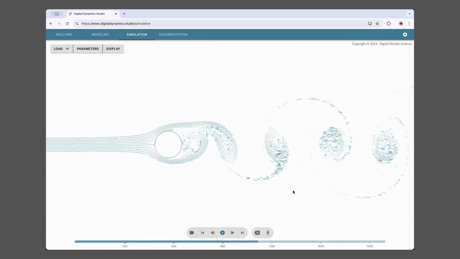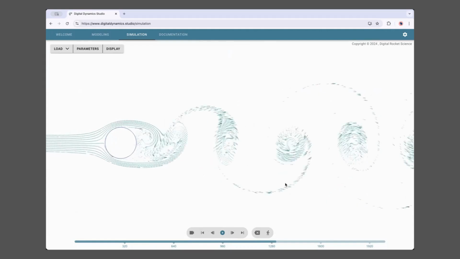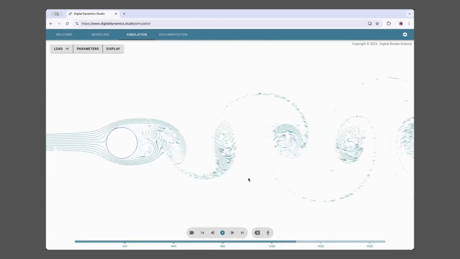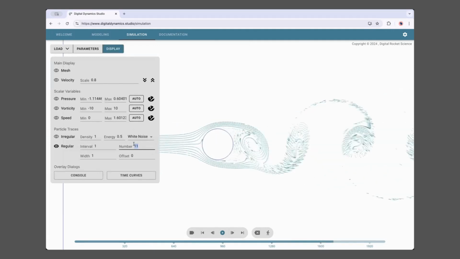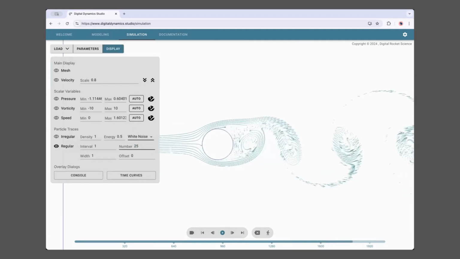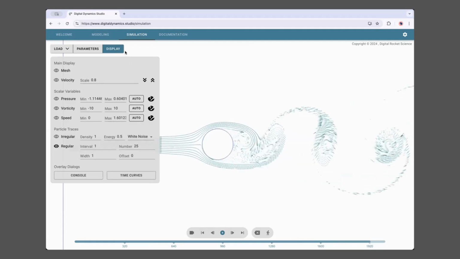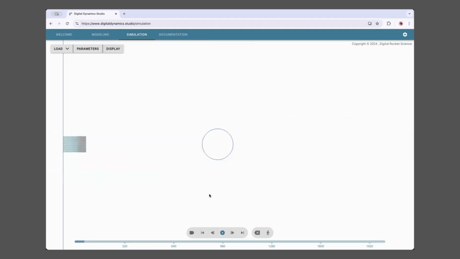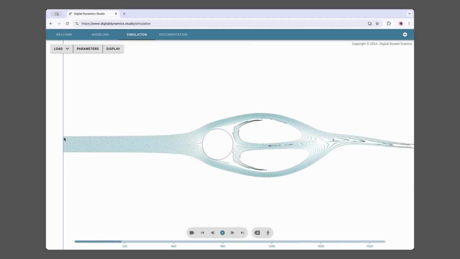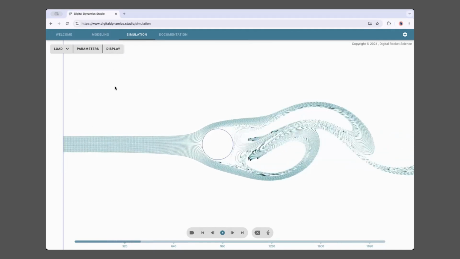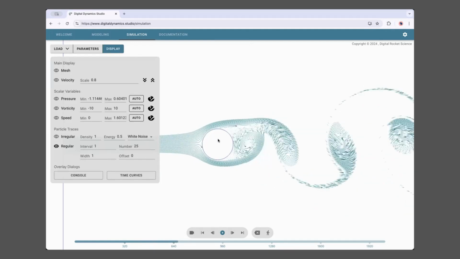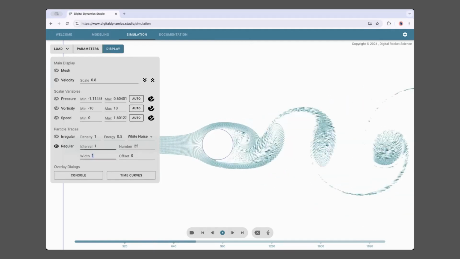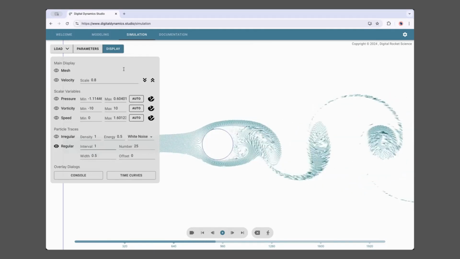And again, it is a great way to look at the fluid flow results, a very intuitive picture of what's happening in the fluid. Usually I like to increase the particle density to something a little bit higher, so you can do that there. And another thing you might change, you can see that the width of this region is by default 1.0, where the particles are released, right there.